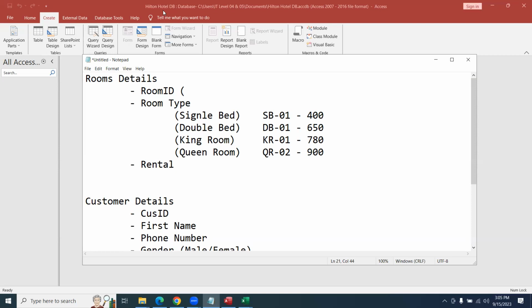Design table. What is the name? Type it, room ID. And that's not auto number. Should be what? Short text. Yeah, so short text is correct. And make it primary key. Second one, room type.